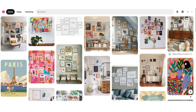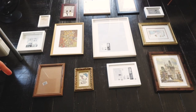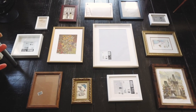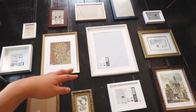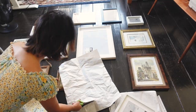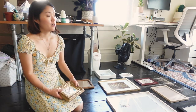Here's a rough layout of my wall frame. I shuffle things around quite a bit and I think I'm digging this layout. I looked it up on Pinterest and apparently you're supposed to have an overall shape where all the frames fit in, so mine kind of looks like a rectangle. I put two big frames in the middle to sort of anchor the wall frame, and I use smaller frames to surround those big frames. Now I'm going to trace each frame on paper, cut them out, and stick them on the wall so that all my drills are accurate. This is a workout — I'm dying here.